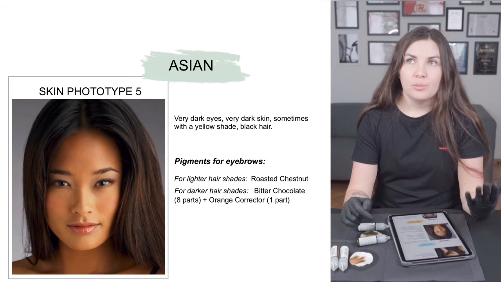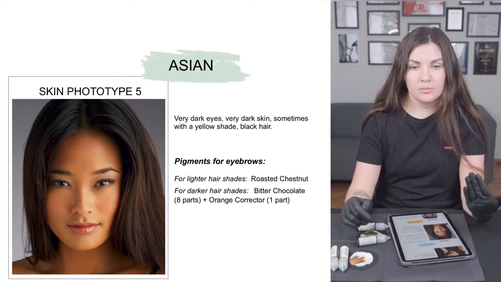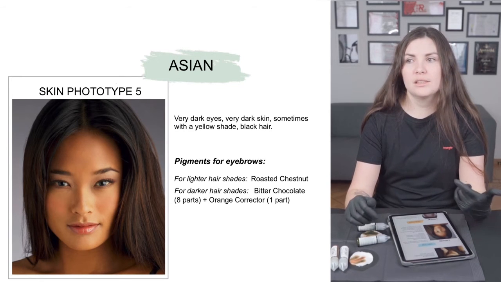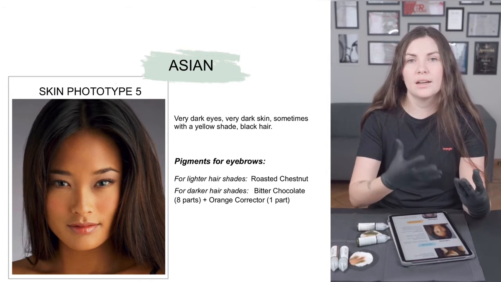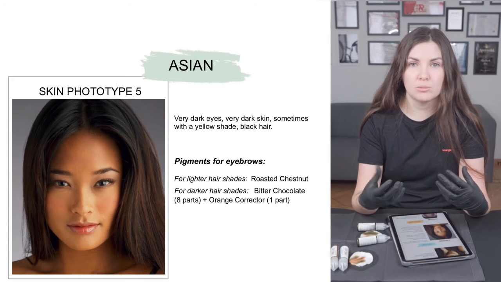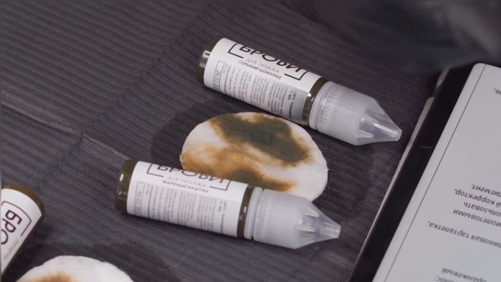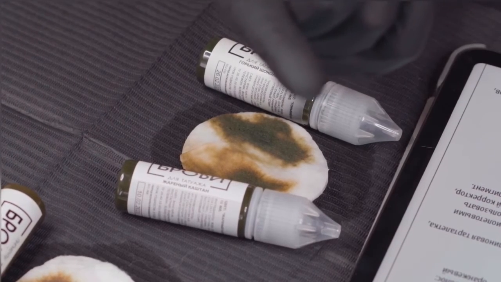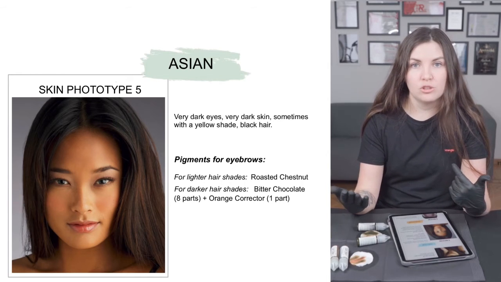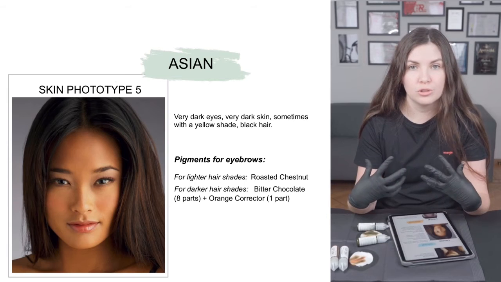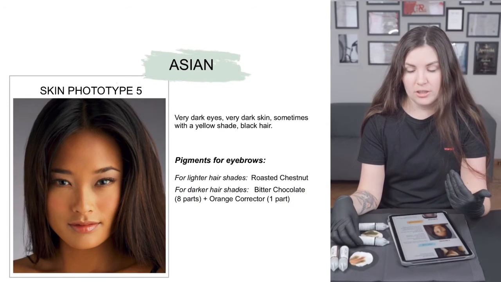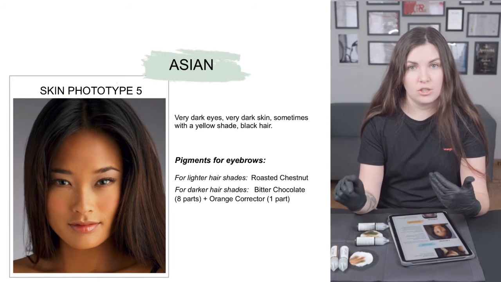Or let's say that we have a skin with a yellow tint. That means that it consists of black eumelanin plus yellow pheomelanin. So we need to use pigment with orange or red base. And if we have the skin with warmer shade, brown or copper, kind of reddish skin, for these clients we need to take pigment with a yellow base, because their skin already has a lot of red pheomelanin and black eumelanin, which means that we need to add yellow. We use pigment with yellow base or take a darker shade pigment, let's say roasted chestnut, and add to it a drop of yellow corrector, not orange.